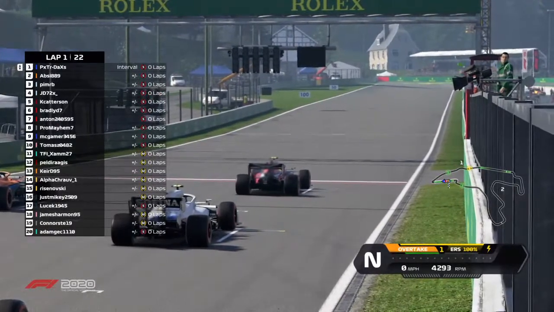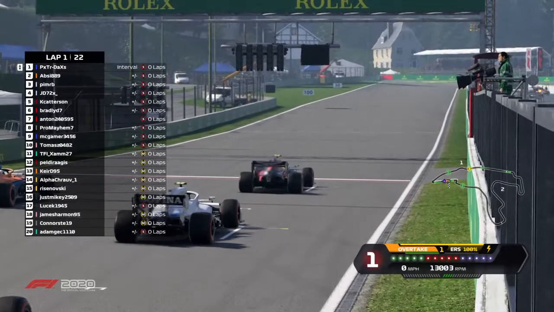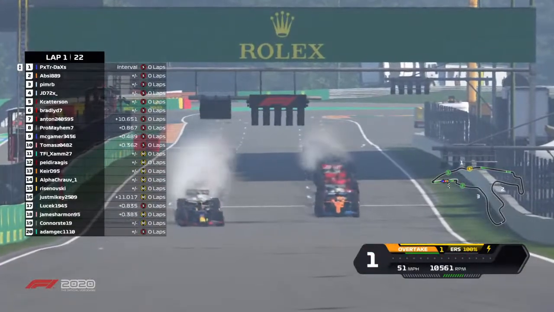We're still waiting on the grid. I don't know why this is happening to me now. This glitch never used to happen to me. As the drivers are revving, and if we get a better camera view, there we go, we are off now for the start of the feature race here.